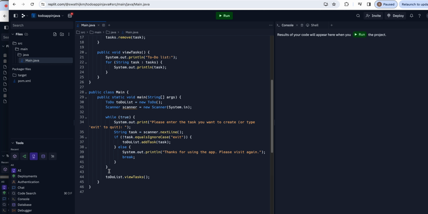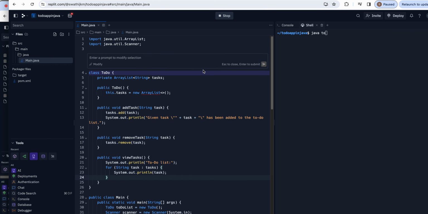Finally, once you come out of the loop because of the break, it will execute. Let us try to run this using Java, this is Main.java.